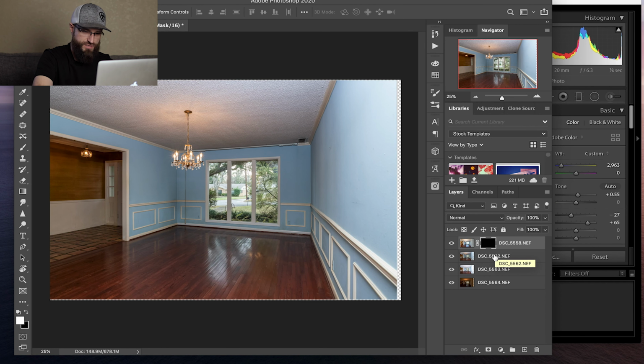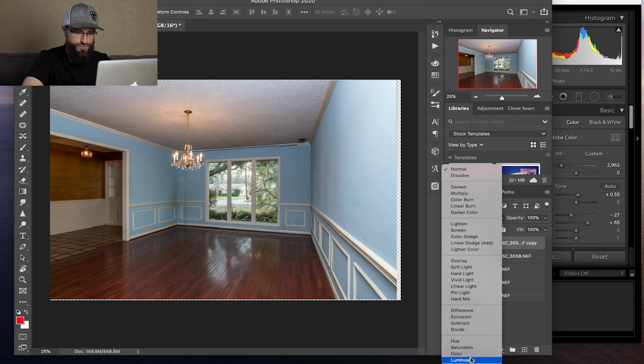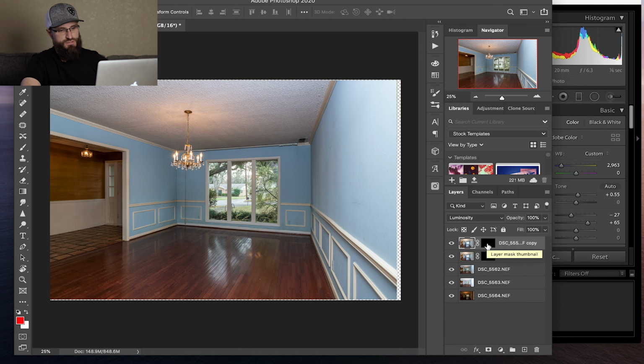I duplicate that one layer, Command J. See, it says copy. And then I go all the way down to the bottom and I choose luminosity. What luminosity does is it doesn't bring in the color. Remember we had the nasty orange up here, some orange in here, just from the lights. It's an older home, so the lights are going to look orange and nasty. I want some of the warmth, but I don't want all of it. And I want to be in control of everything that I'm doing. Say you're over top of this and you paint it in. Well, if you cast a shadow with your flash shot, then it will have a nasty outlined orange on the wall of your shadow. So that's what this normal blending mode is for.